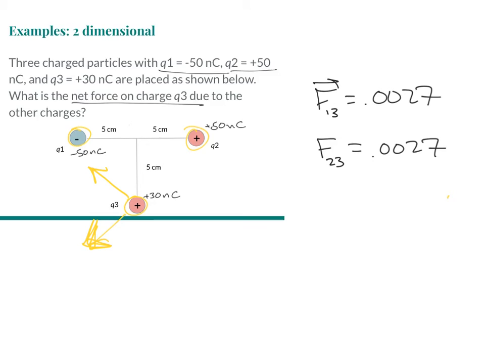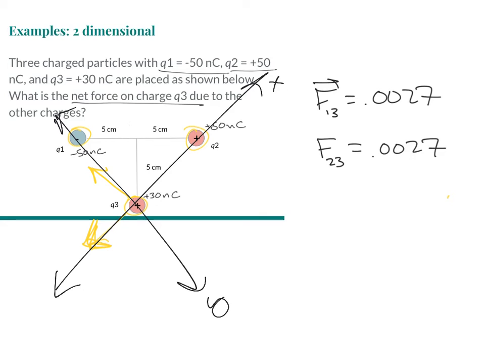So instead of making the x and y coordinates like you normally would, you can make them go this direction, which is super nice, because then your two vectors that you're dealing with lie right along your x and y axis. They only have one component each. So that is super, super easy. And then you would just make this a triangle with 0.0027 as your force, 0.0027 as your force. And you can figure out a right triangle from those very easily.